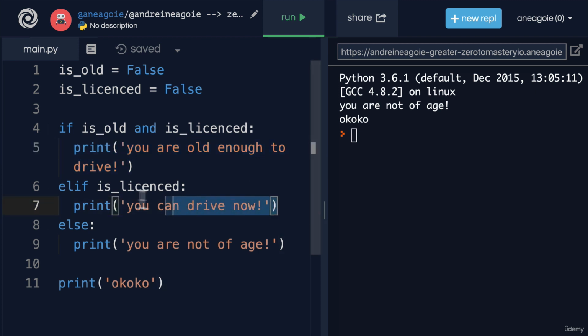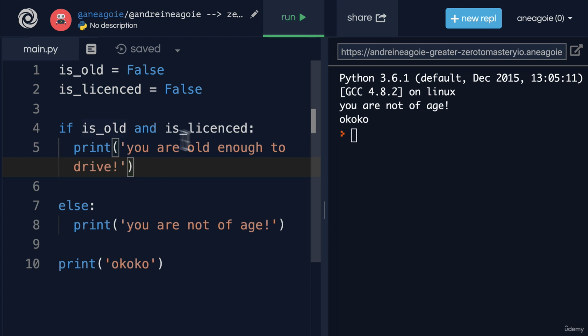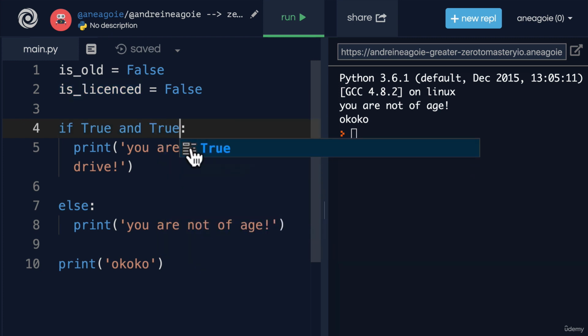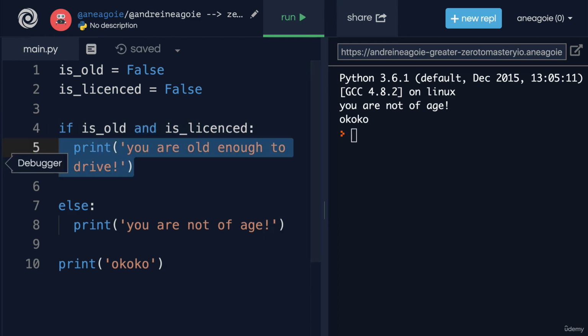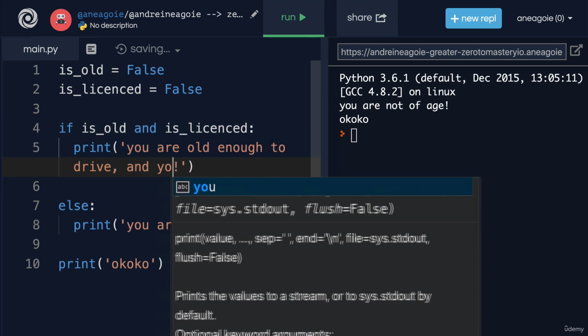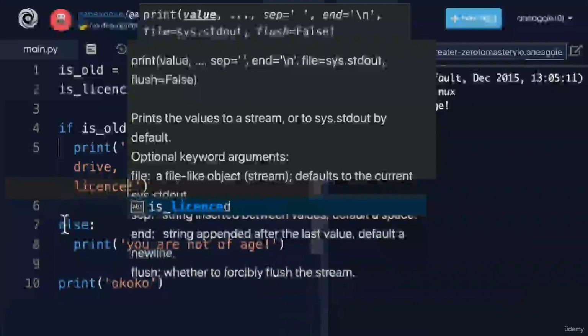So we can now remove the elif. And then here, both expressions need to evaluate to true. That is, whatever happens here, this has to evaluate to true and this has to evaluate to true. And only when both are true, again, as and states, then you're old enough to drive and you have a license.